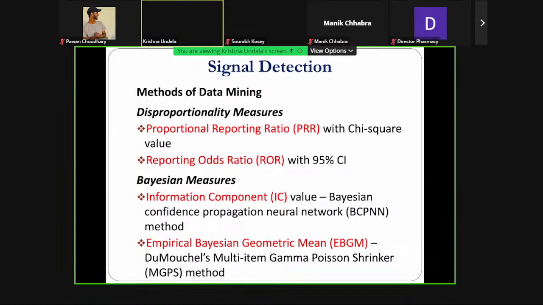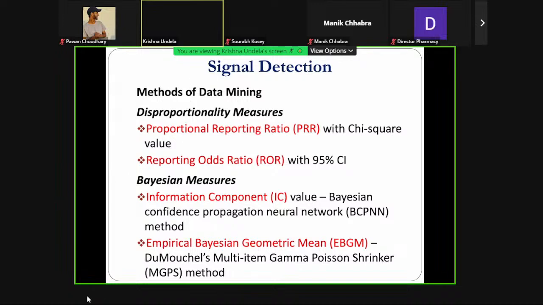So we will quickly see how exactly we are going to perform the calculations whenever you take up any new hypothesis, either this medication can cause this reaction or not, and how you are going to identify the signal. This is one of the latest papers we have published in the International Journal of Clinical Pharmacy on SGLT2 inhibitors, the sodium glucose co-transporter 2 inhibitors, a novel class of anti-diabetic medications: whether they can cause pancreatitis or not.